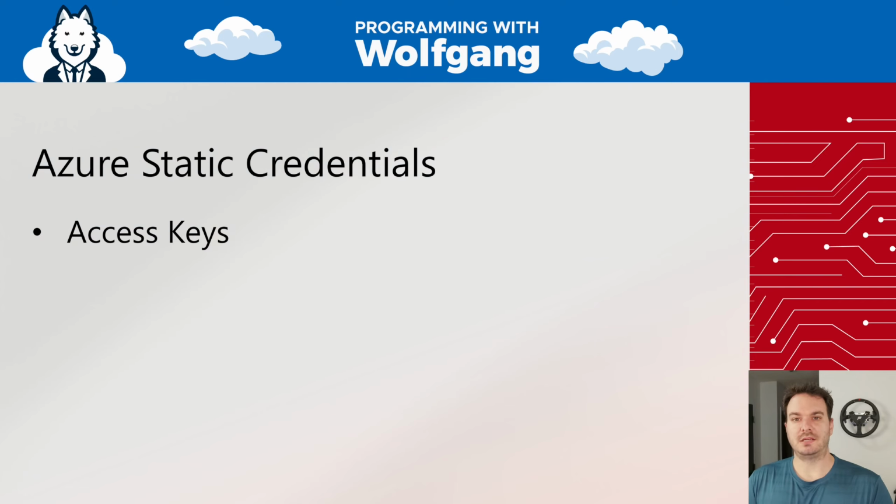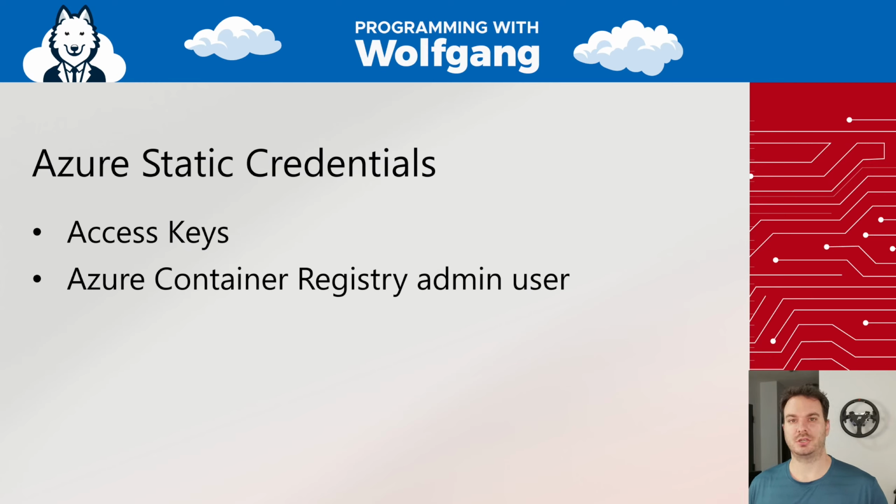First, what are Azure credentials? There are many different credentials we have. It depends on the service. So often with access keys, for example, in storage accounts. Then we have in the Azure Container Registry, the admin user. That's basically a username password. And with this, we can log in into the Azure Container Registry and do everything in there.